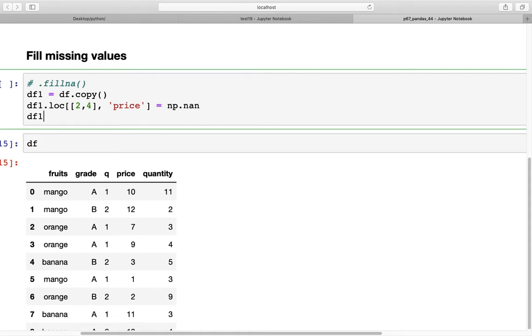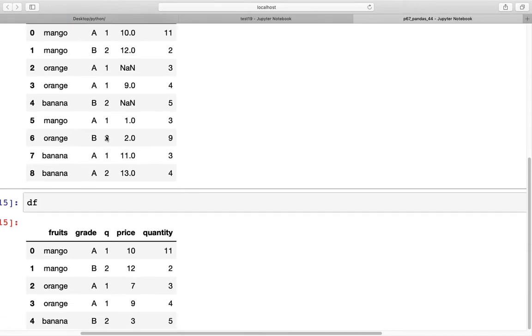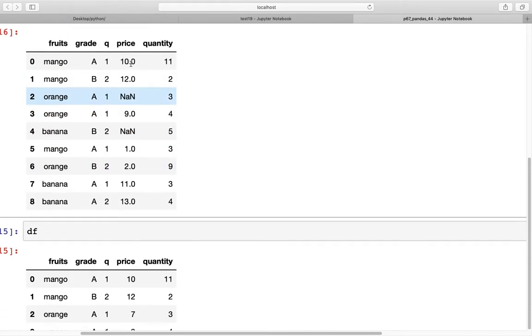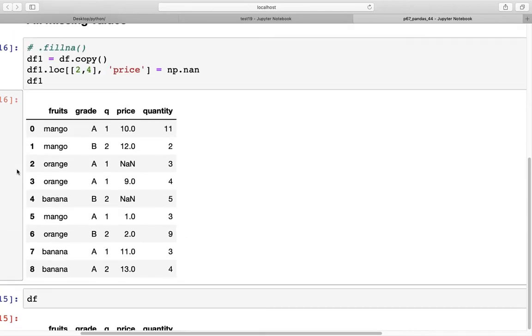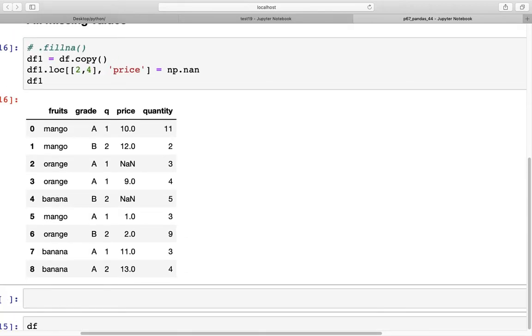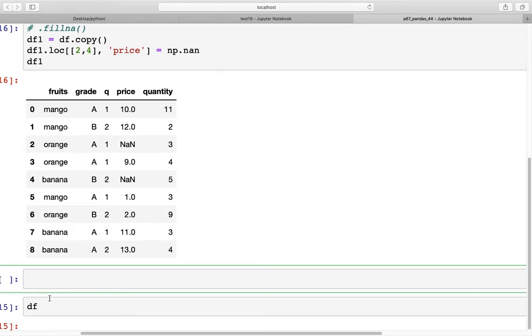Now if we look at df1, we see that we put NaNs at index 2 and 4 for the column price, which previously had data in there. Now once we have that, we can use the fillna to put values in place of the NaNs.